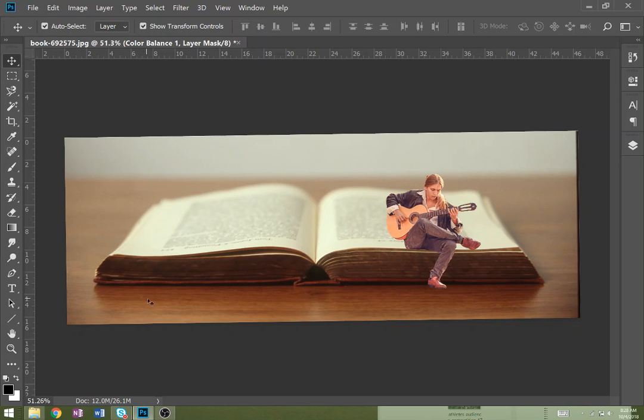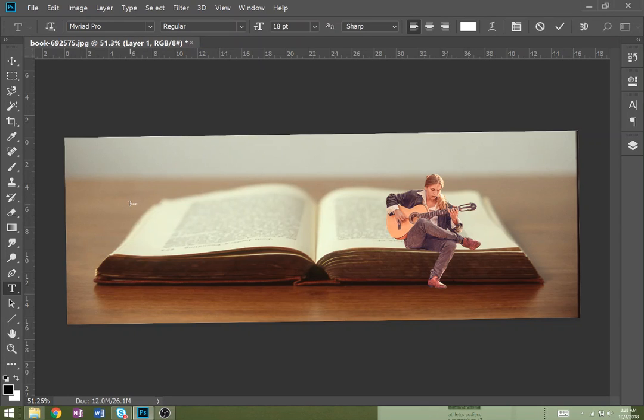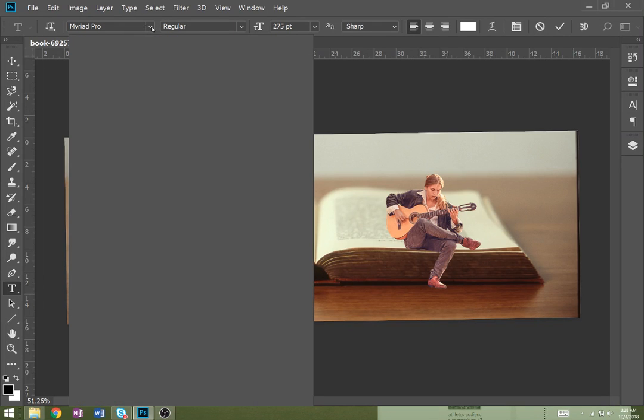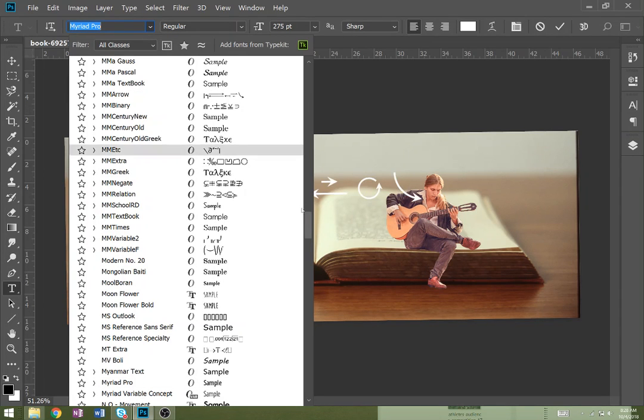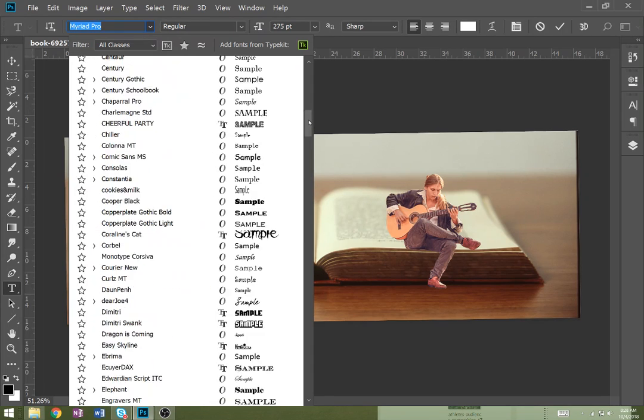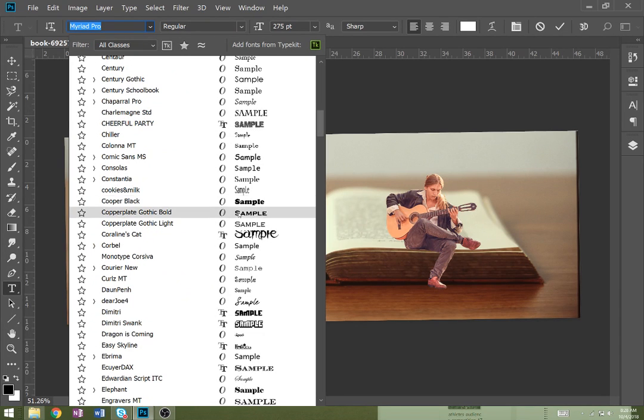And I'll go ahead and put in some text, something like, you know, and I'll make that big. So go ahead and add some typography to it. And once again, in this case, let's find something that's actually a serif font, maybe something that's all caps, like copperplate.